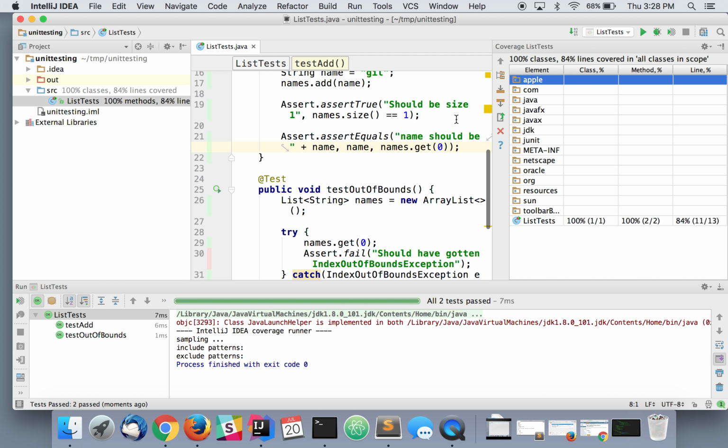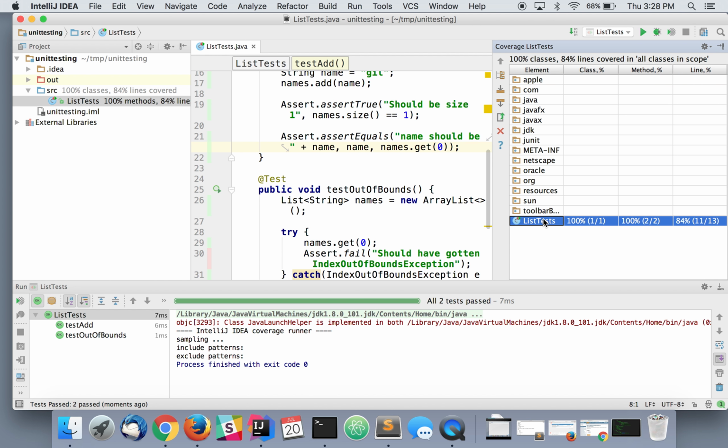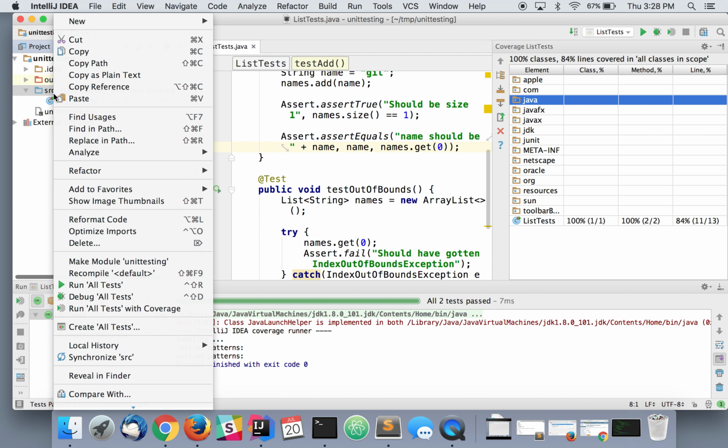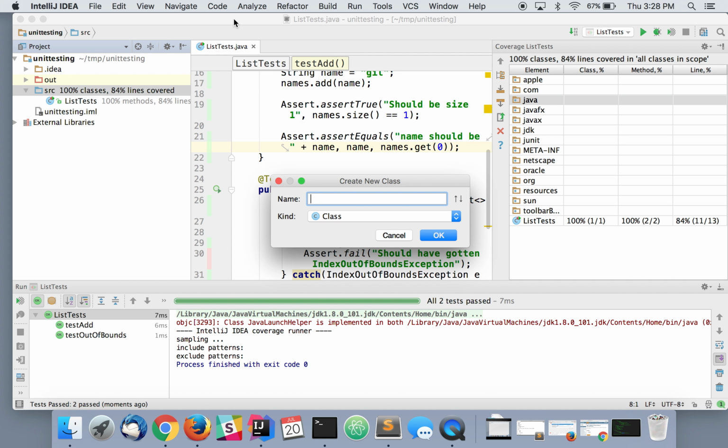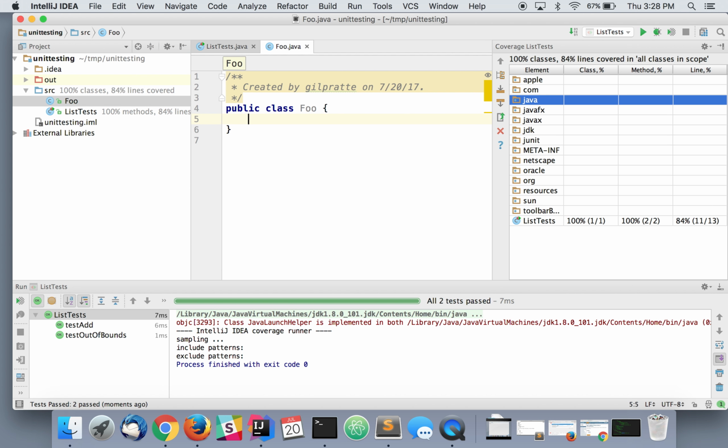Oh, there it is. You know what's interesting is my run with coverage says, hey, your test case has 100%. You're running 100% of your code in your test case. But we're not testing any class that we wrote, so I don't see the other class. Interesting. So I would have to write, if I was testing a bean, let's do that real quick. Let's do something like a new Java class, and let's call the class foo. And we'll just do this. We'll just do private Boolean flag.